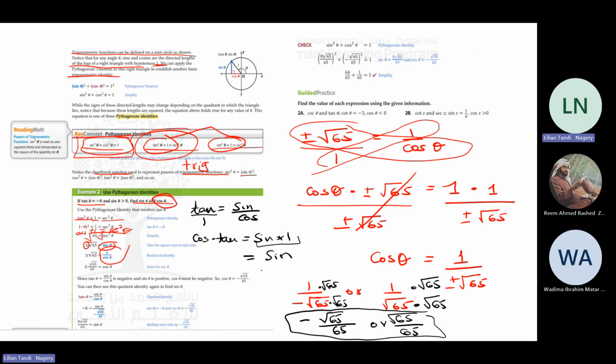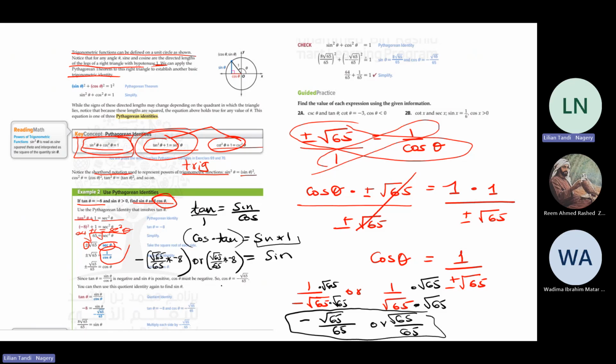How are you going to get it? You're going to multiply by cos. You have two values of cos, so you're going to do this 2 times, one with the negative and one with the positive. So you'll have 2 answers. When cos is negative, you do square root of 65 over 65 times negative 8. And when it is positive, you have square root of 65 over 65 times negative 8.